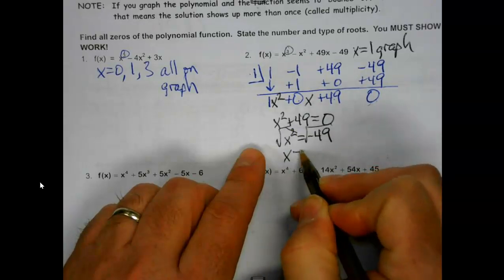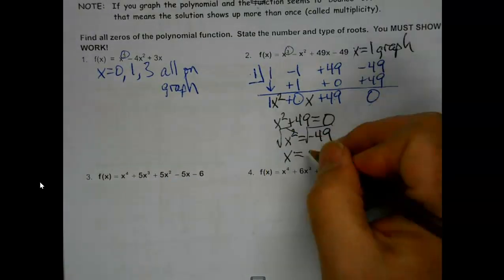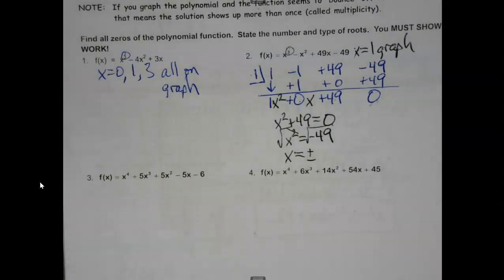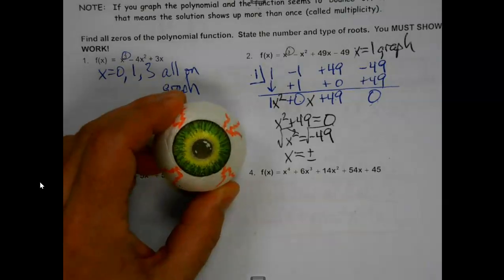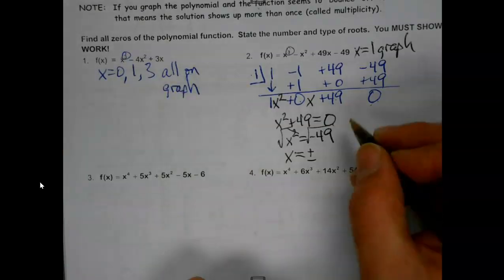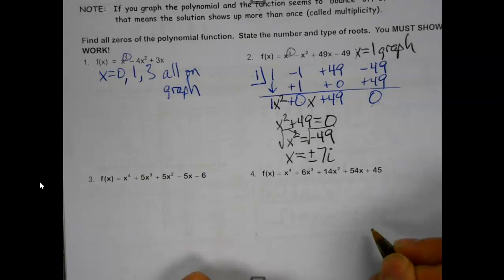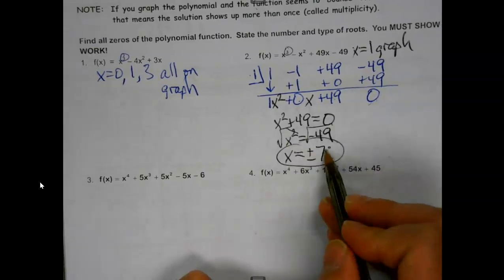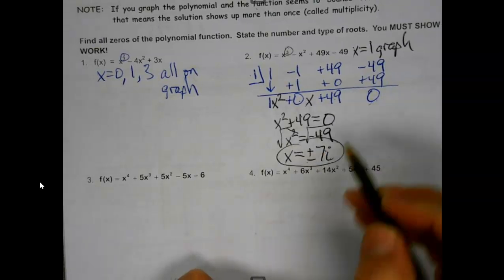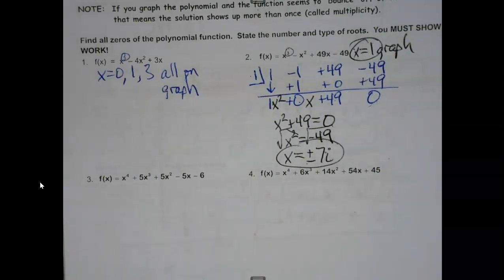Two things you have to remember. When you get to the square root step, you auto go to plus minus to get your two answers. And it already got mentioned. Make sure you pull an i out. So i square root of 49, the square root of 49 is 7. Positive 7i, negative 7i, x equals 1. There's your three answers. And you're done.